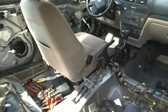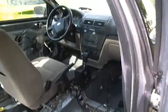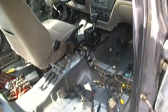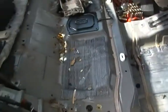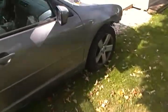The dash we're gonna leave in. The driver's seat's just sitting there. It's not bolted in yet. Wanna make sure it's where I want it and everything before I kill all the fuses there or the lines running there. But yeah, here she is. Starting to really look like a derby car, as Hudson said.